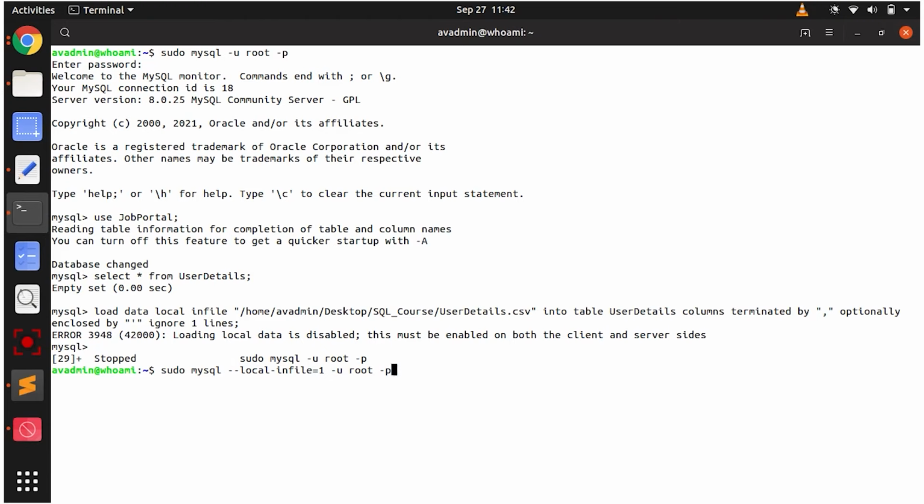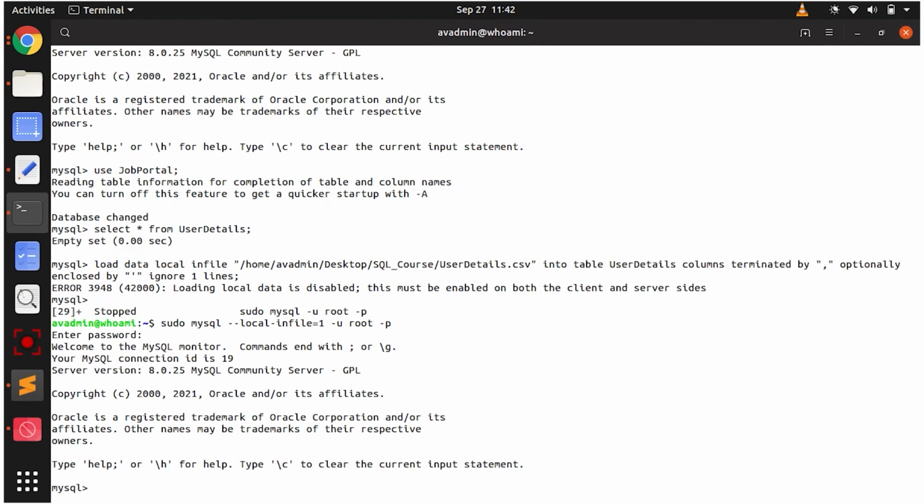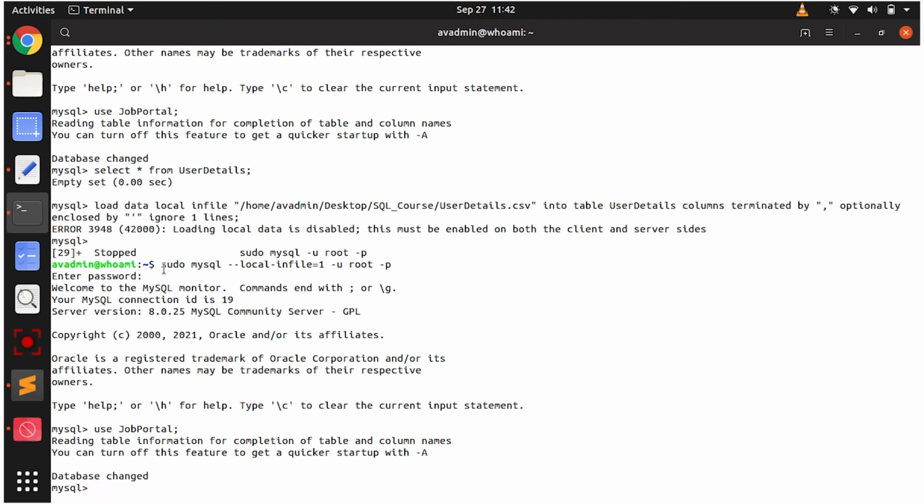Let's just hit enter, and we need to enter the password for the user. Again, let's use the job portal database. Right. So here we allowed the MySQL server to allow local import of the file.